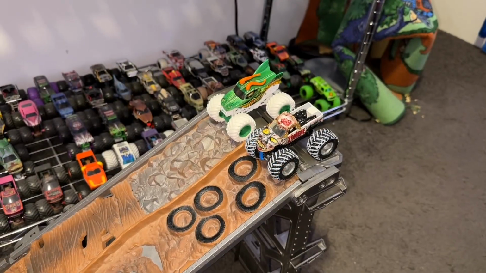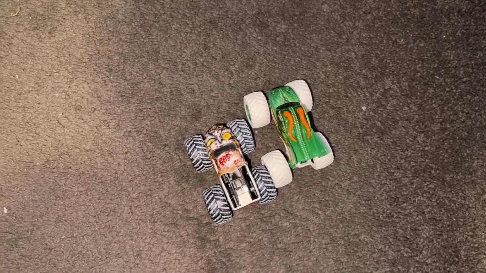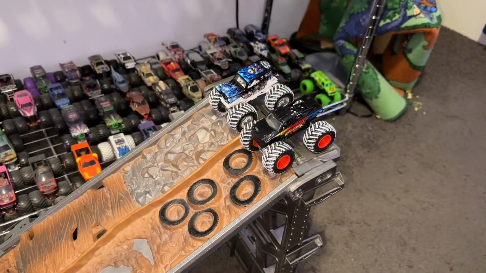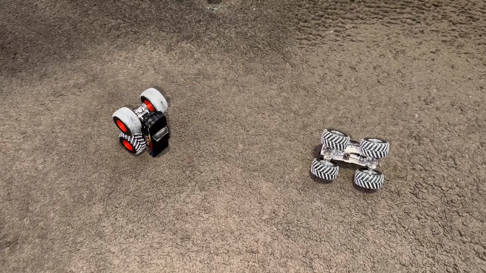Next up, we have Snowdrifter's Dragon taking on Zombie. And what a race that is. The best race so far of the night. And as you guys can see, the Snowdrifter's Dragon is going to take the win. Next up, we have Son-Uva Digger taking on Excalibur. And Son-Uva Digger rolls over. That's going to give the win to Excalibur.